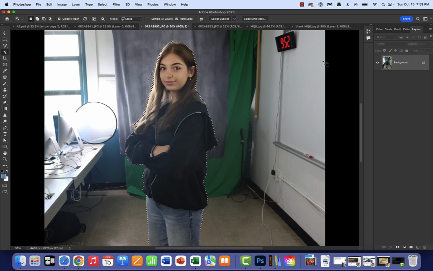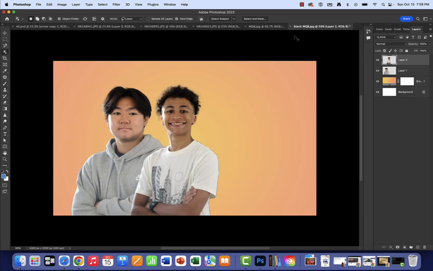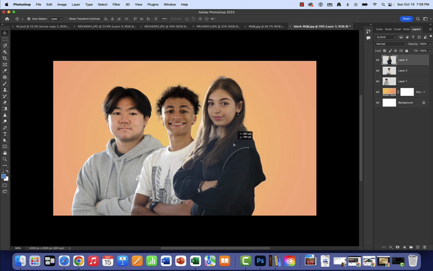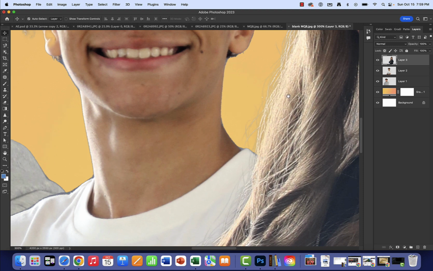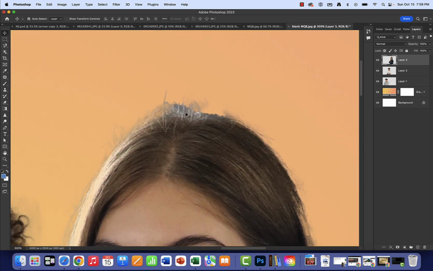Yeah, that's it. We got the selection, Command C, Command V. So easy. This looks really, really good. And what I know is that it looks like maybe we want to clean up elements at the top, and that's cool too. So there's a few different ways we can do it.